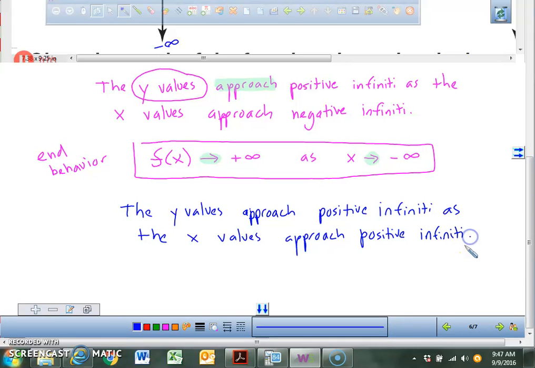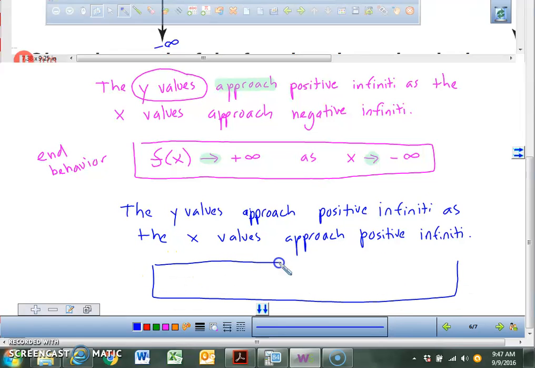Okay? So, these are the words that you're going to write down. And this is going to be the sentence, the second part of your answer. This is all you have to put on your paper. All right? You're going to have both of these in your journal so that you understand what you're writing down. Okay? Anybody want to guess what I'm going to write here in the box?